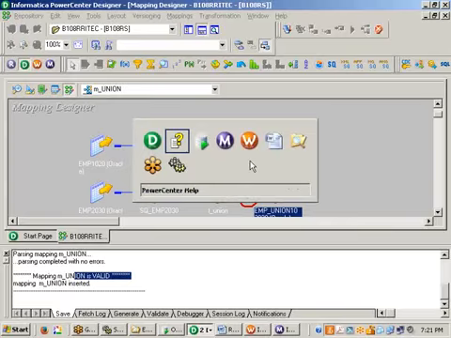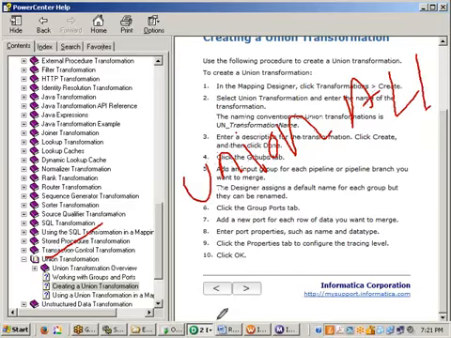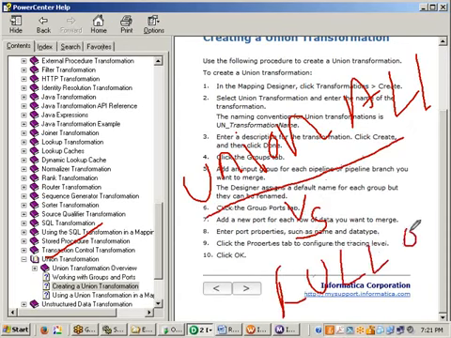Okay, so one point you note down is that union is working similar to what? Union all of the SQL. Now one more question. Sometimes people ask, what is the difference between union all and full outer join? Is there any relation between them? If yes, what is the relation? Union all and full outer join. You can justify it if they ask the question, can you differentiate union all and full outer join?